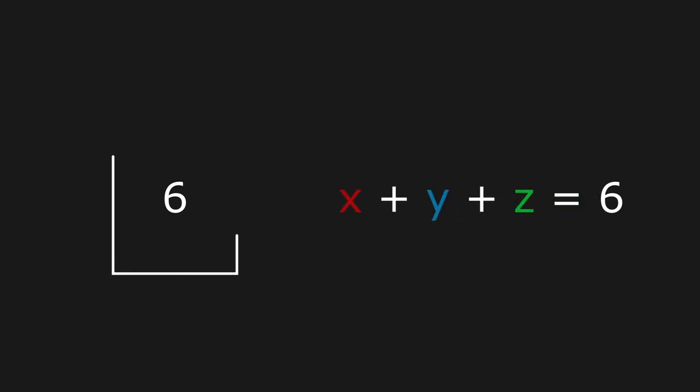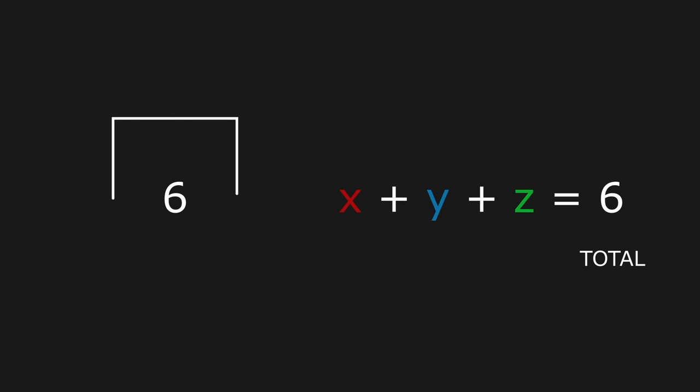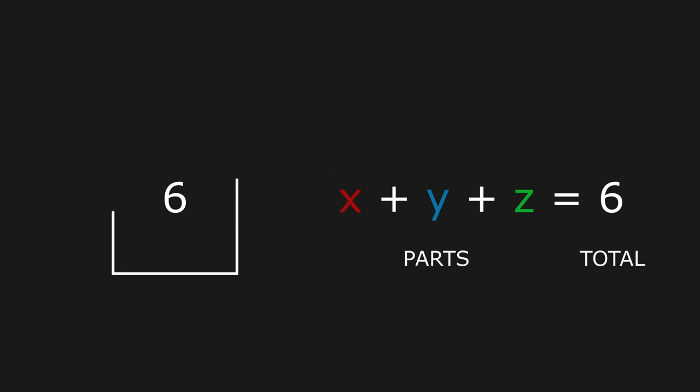So within the boundaries, we have 6 objects, which we can write in the equation. It can be on the left or right side, it doesn't matter where you write it. On the other side of the equation is where you break down the total number into its constituents, or the parts that would add back up to the whole. This is a simple way to build any equation. One side represents the total value, while the other side represents all its different parts.